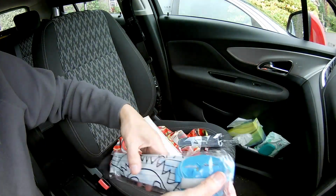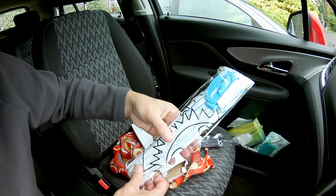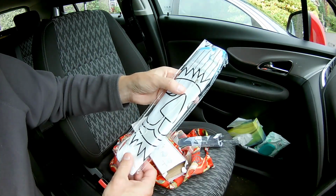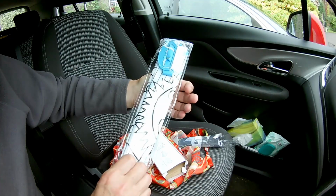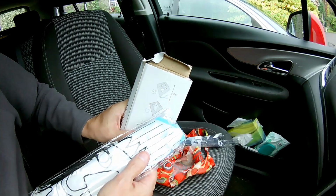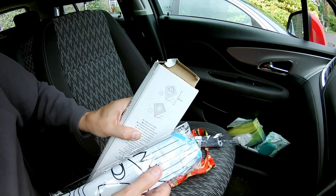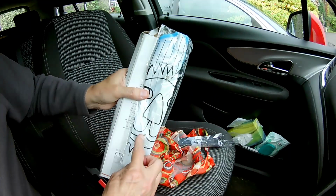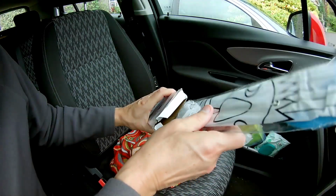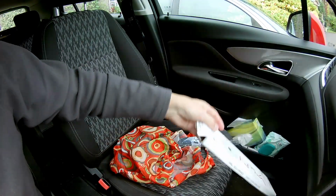Looks like it's missing the paints, which is not a problem, because usually when you buy things from a charity shop, any paint in them's dried out because it's years old. So yeah, you've got a little kite there. It says it's 65 centimetres long. It's got a tick there saying it should be the lion. Yeah, it'd be that one. Can you see that? So, a kite for £1. Whether I do it myself or leave it for my grandchildren.